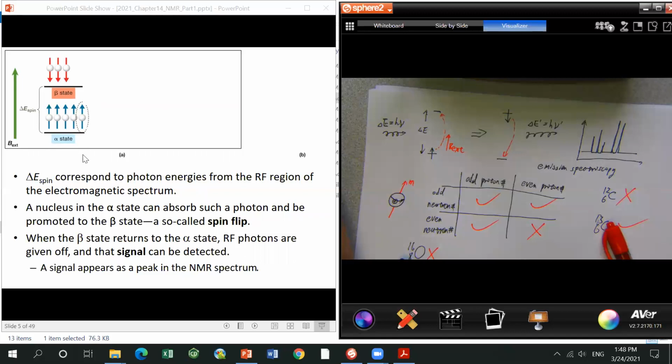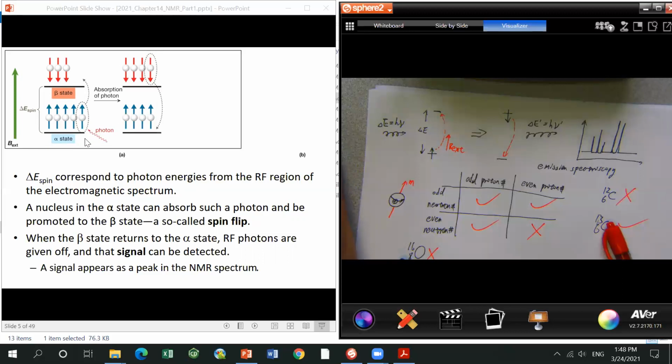If you strike a sample with radio frequency, also called a photon, the nucleus moves from the ground state into the excited state, the beta state. During this process, the spin of the nucleus changes to the opposite direction. We call it the spin flip. If you continue the strike, the two states get saturated, with the same populations.